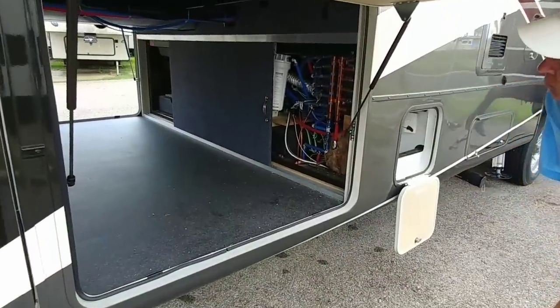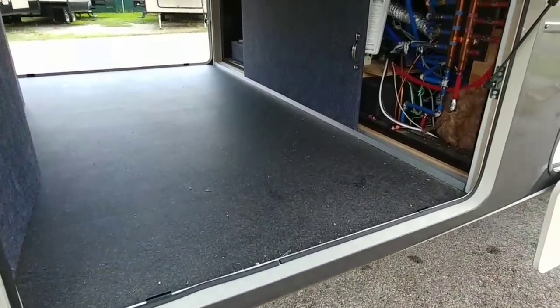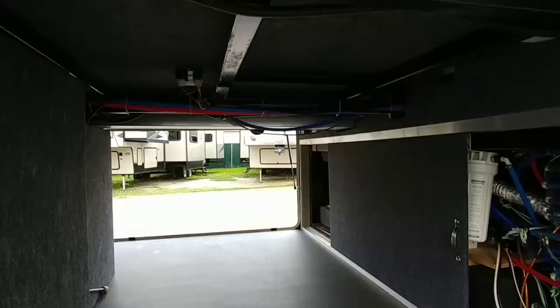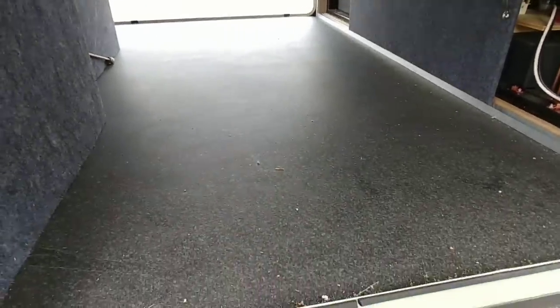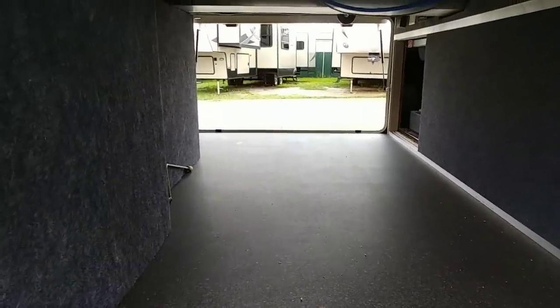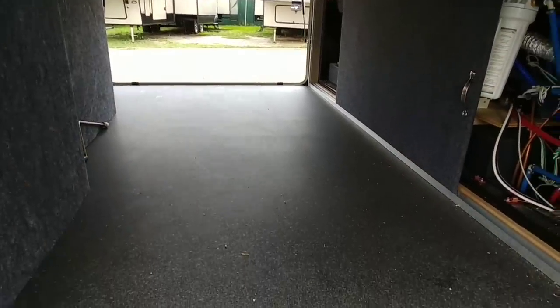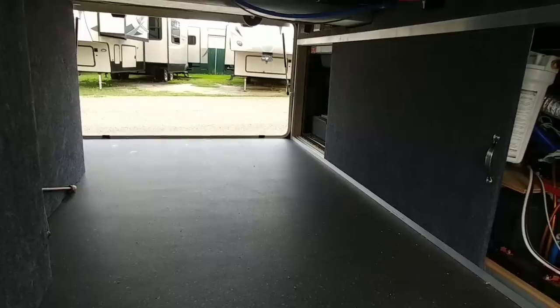One thing I noticed about this specific coach is not only is it a wide body design, as you would expect in a coach in this price range, but the storage capacity is massive. I really don't know how to explain how large this is, other than it looks like it's probably at least 3 feet tall. And at that end, it looks like it's roughly 4 to 5 feet wide. And on this end, it's about 3.5 to 4 feet wide. It's huge. You could store a family in here.